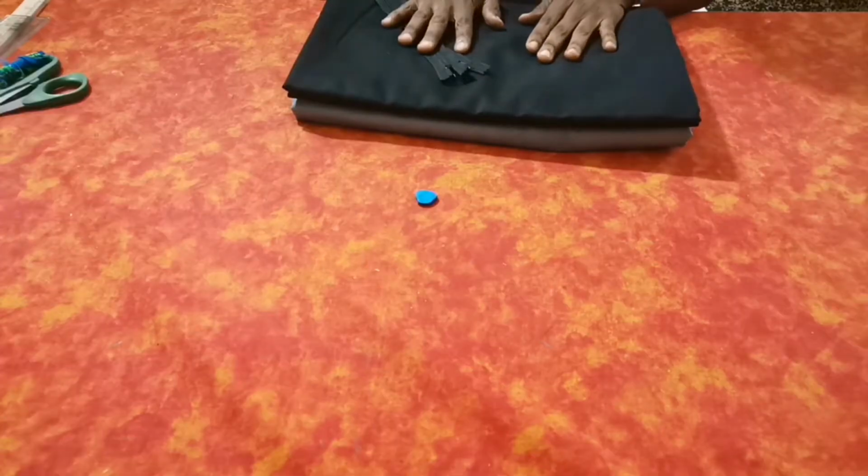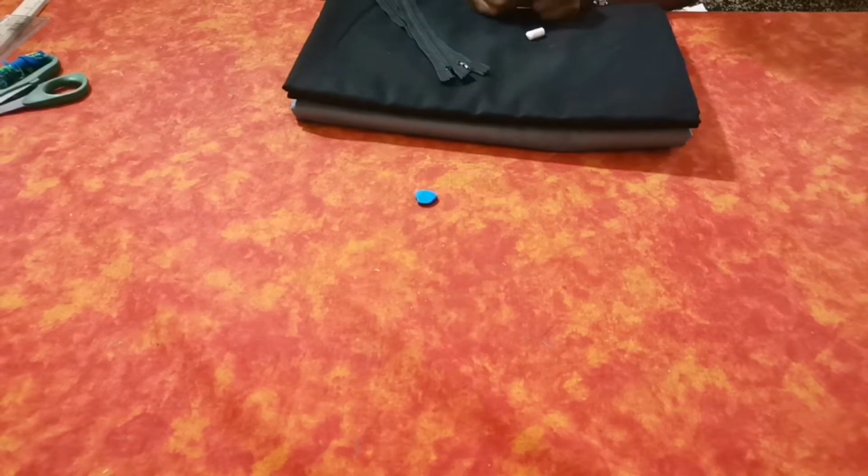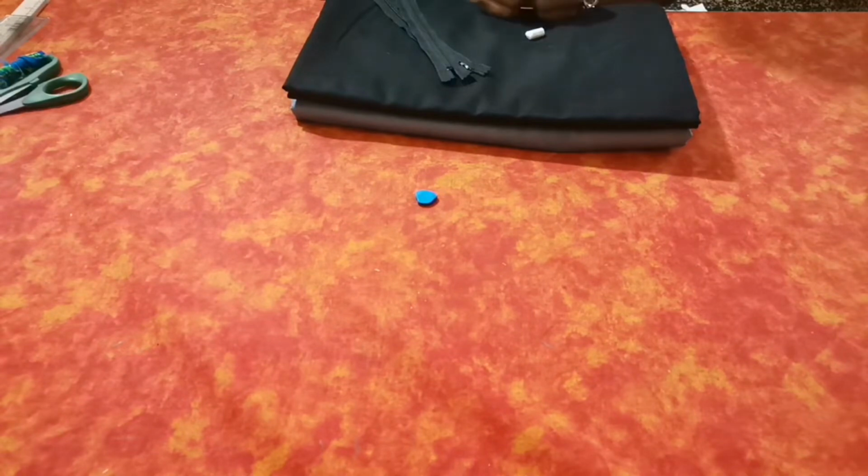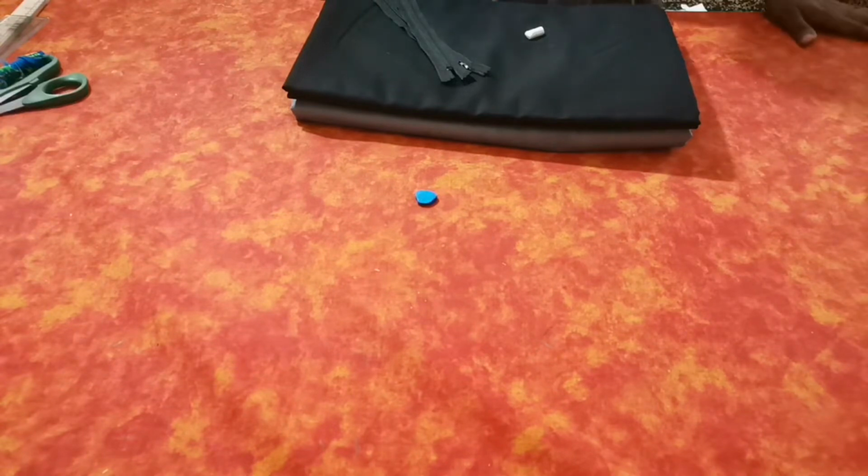And let's go to our work table to see how we are going to draft the trouser. Here are the two materials I'm going to draft the trouser with. These two are for one person, so I'm going to draft the two trousers together. You stay with me as I join the two materials and draft them together. Somebody will say, how is she going to do it? Just stay tuned and watch how I'm going to join these two materials together and draft my trouser. Let's do it together.